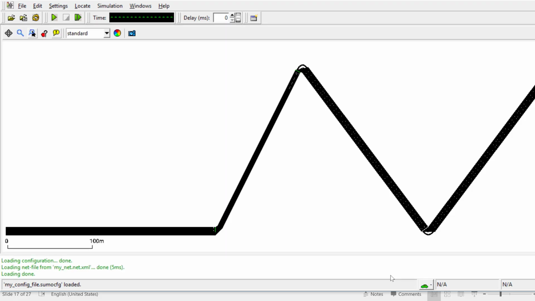Ctrl V. Yes, and it opens Sumo. Now we want to check if the bus now goes through all the network. Let's run it.